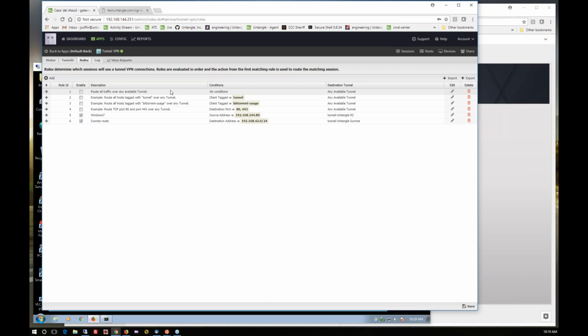Okay, this might be a little specific question. Someone has 2 Untangle servers and wants to create a tunnel for VoIP phones to access a phone switch from a remote location. Is there a way to set this up? Sure. If the VoIP server is at one of your locations, you could use the Tunnel VPN to just transfer traffic that's on the 5060 port or the 7060 port. Usually one of those are the VoIP ports, and you can just create a rule here and direct that traffic.